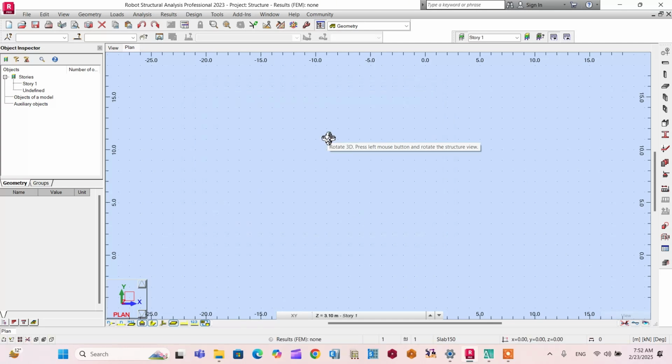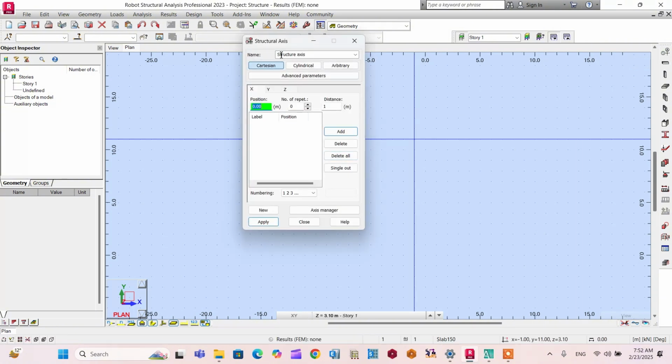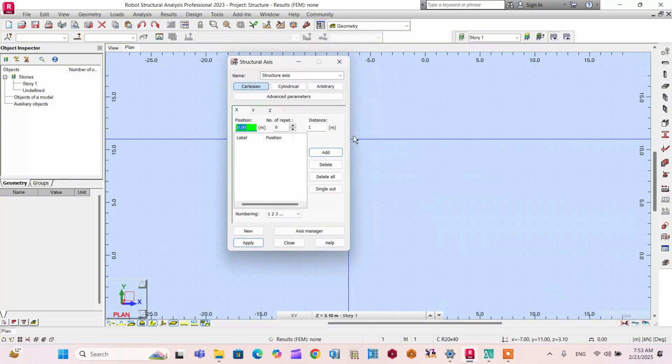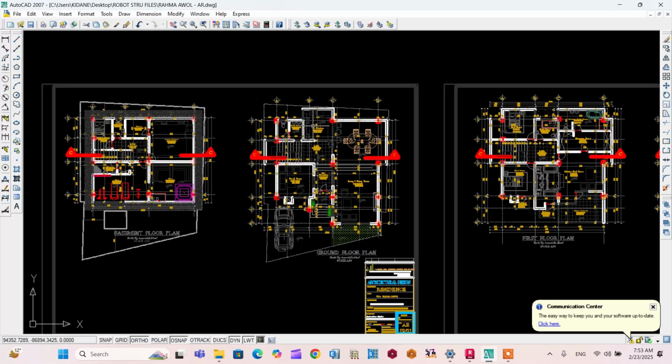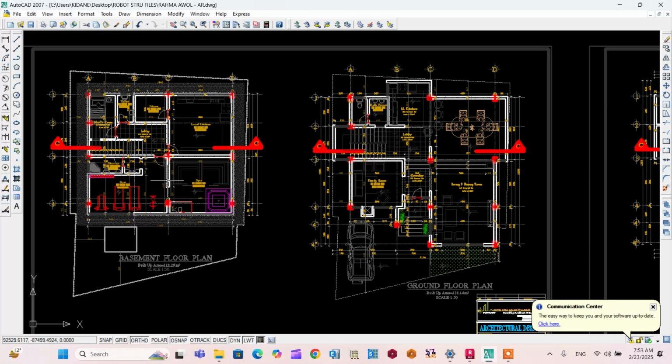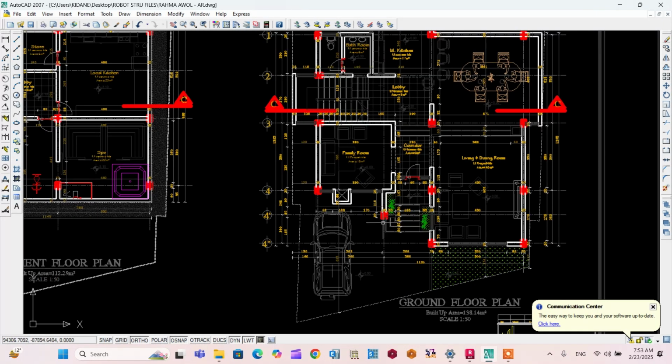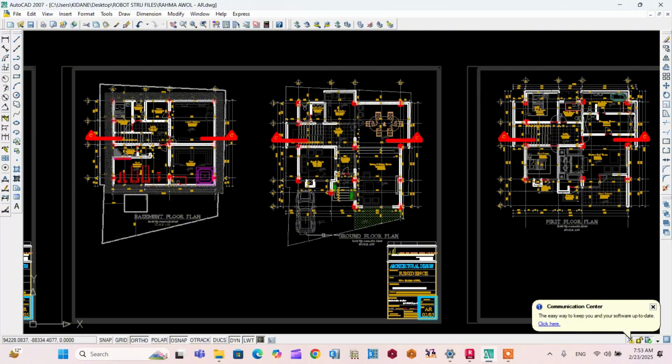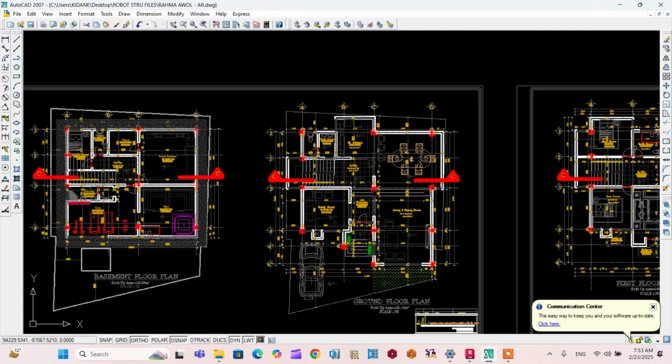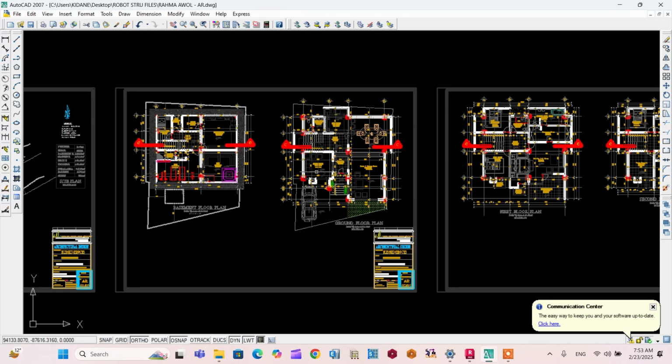After setting the building code of standard and units, it's better to proceed to generating grid lines. To do this, I have to click axis definition here. From this, you have to check your architectural plan. It's better to use the ground floor rather than the basement floor, since some columns are not in the basement floor but they are in the above floor. Because of this, I have to use the ground floor to generate my grid and other axis related data.